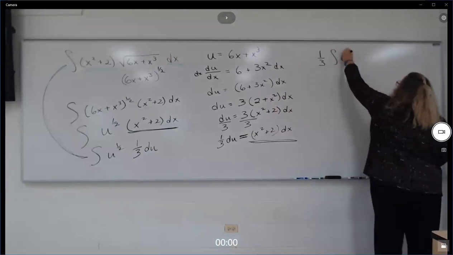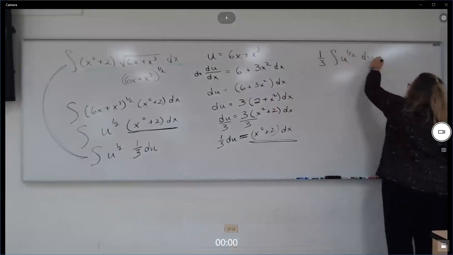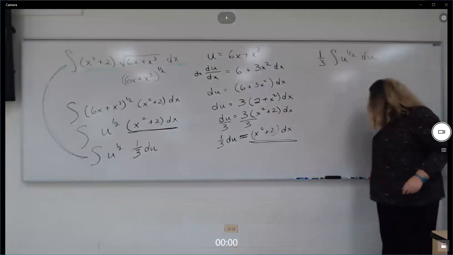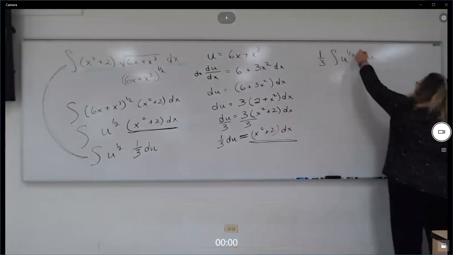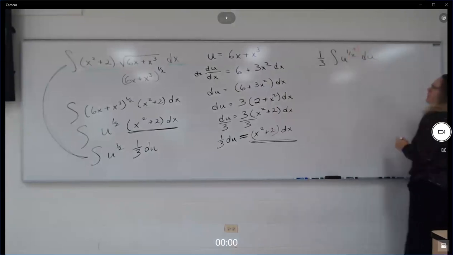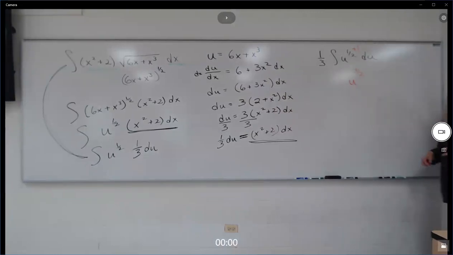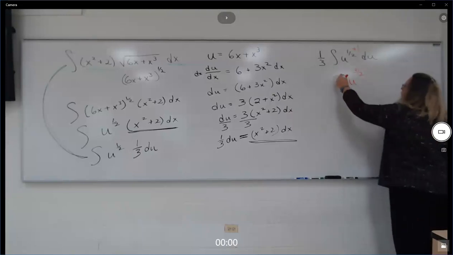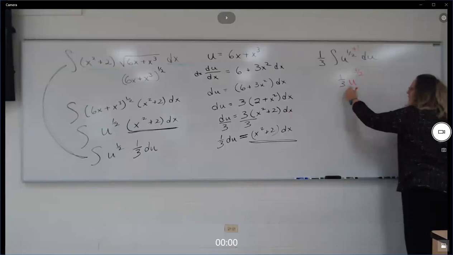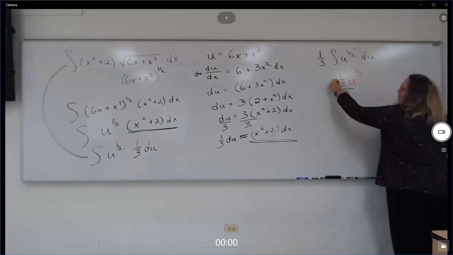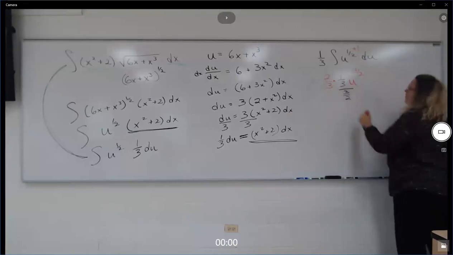More just a visual thing. Now, just take your time with this. That's how we solve fractions. So add 1 takes us to 3/2. Now we're going to actually do the integral. Add 1, divide by the new. Now I have this 1/3. I can either divide by 3/2, or I can multiply by 2/3, and nothing cancels.